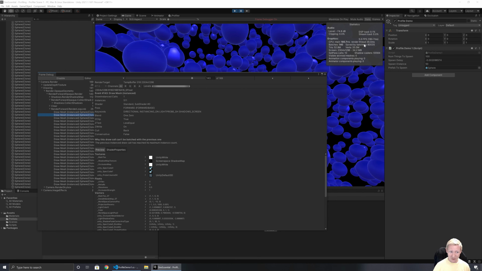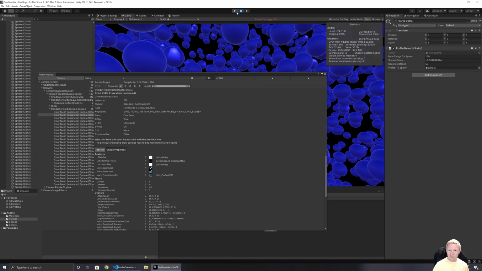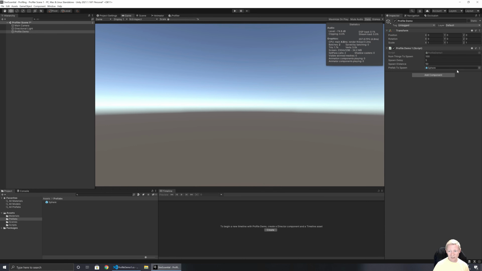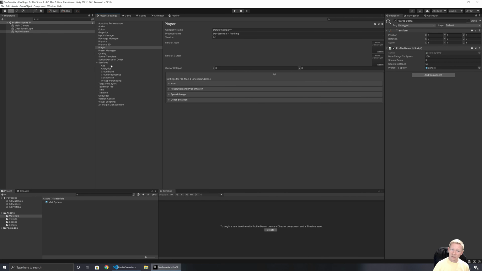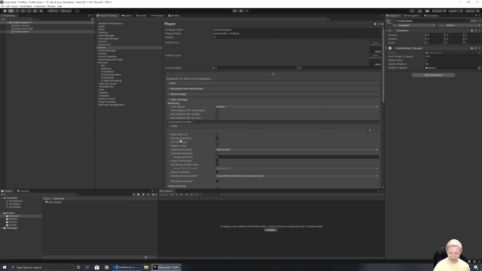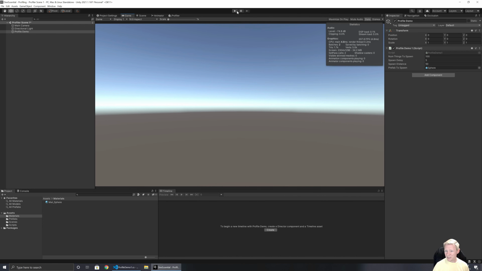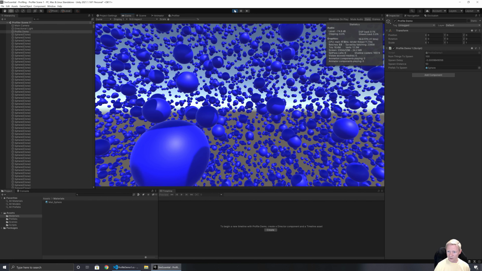So GPU profiling, really handy if you're seeing frame rate issues. One of the big things to watch for there is this number of batches. It's very easy to forget to turn on GPU instancing. It's on a material, it's a really common thing to forget to turn on. The other one that you may not have turned on is, if we go to, it's usually under other settings, dynamic batching. It's another one that in this case probably won't see much of a difference in performance, but it can show us a big improvement in performance. This allows it to dynamically build up batches again at runtime.